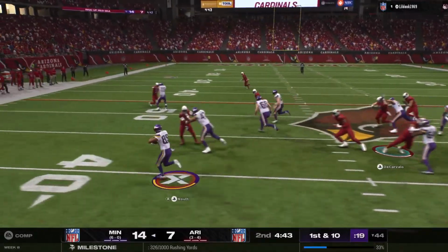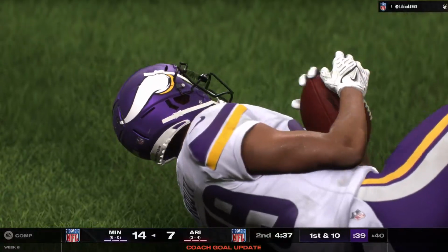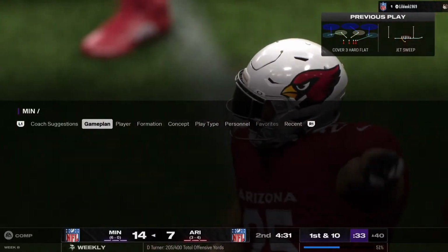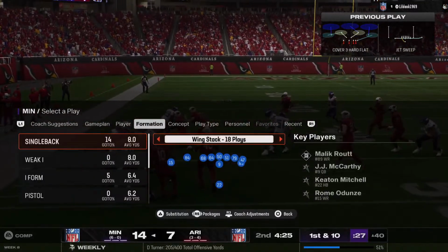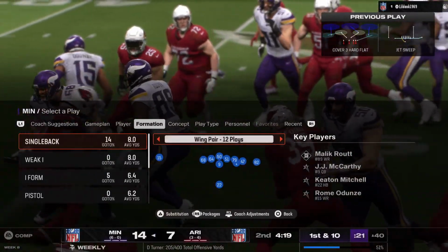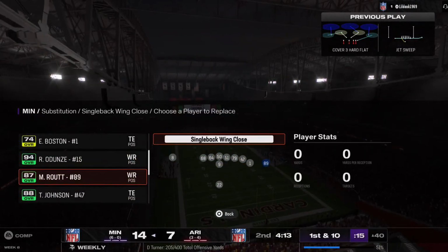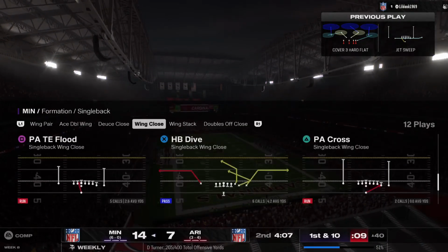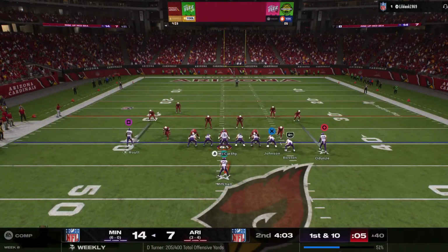Hands it to the receiver here in motion. Oh, look at this sweep. And that's good yardage there with a new set of downs to boot. You call that first down running play. You don't always expect to get those kind of yards, but they'll take that every single time. New set of downs to approach here from the 40.